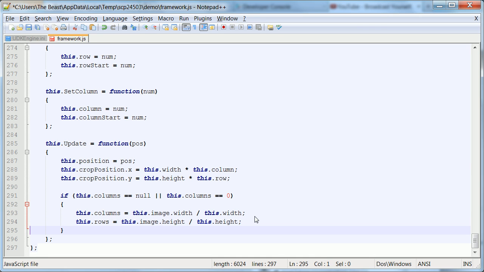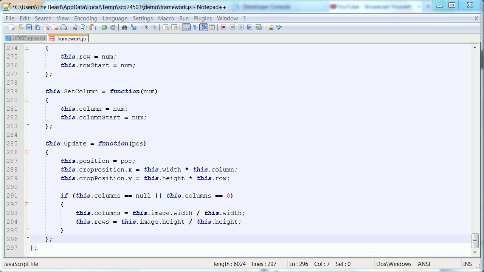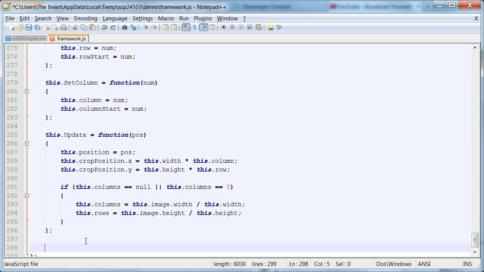Yeah. Now we're done with our update function, and all that's left is a draw function. So let's create our draw function. this.draw is equal to function. We're going to take in a context.